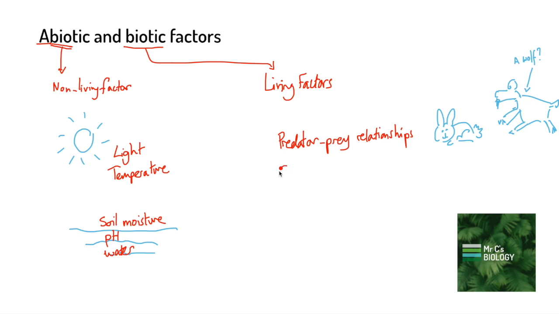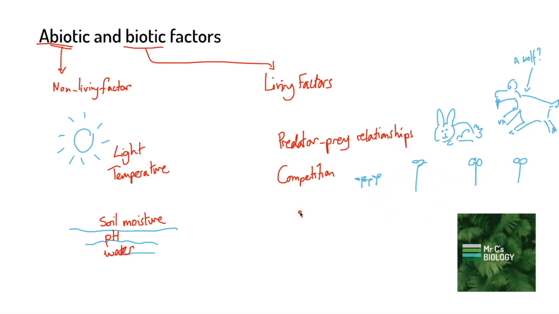Another thing might be competition. Organisms need certain things to survive and they might have to compete for them. They might need to compete for space. Lots of plants growing in the same area wouldn't actually grow that well. And that's why they try and spread their seeds out, because if they're spread out a bit further, think social distancing in terms of COVID-19, then they're going to grow a lot better because they're going to have more space, more nutrients in the area around them.